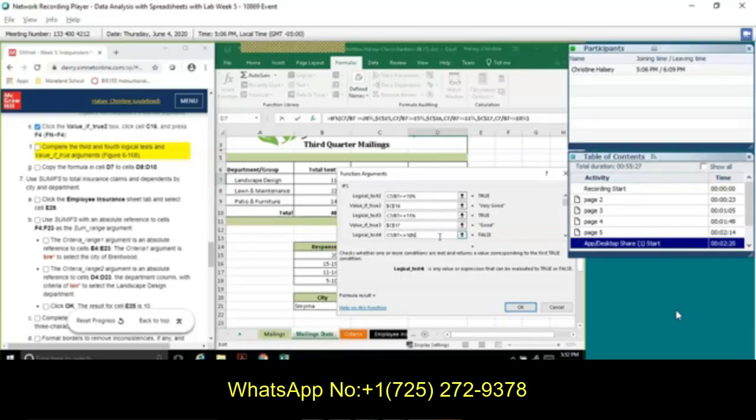And the 0 left. Then that one will be C18, and again F4 for the absolute value.